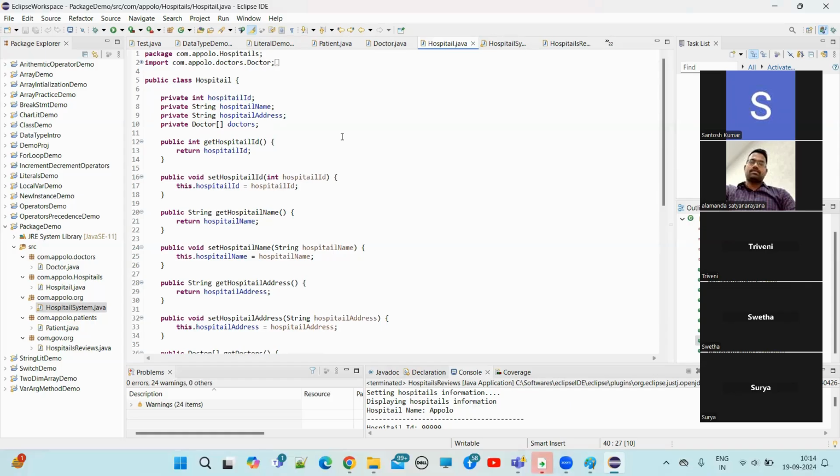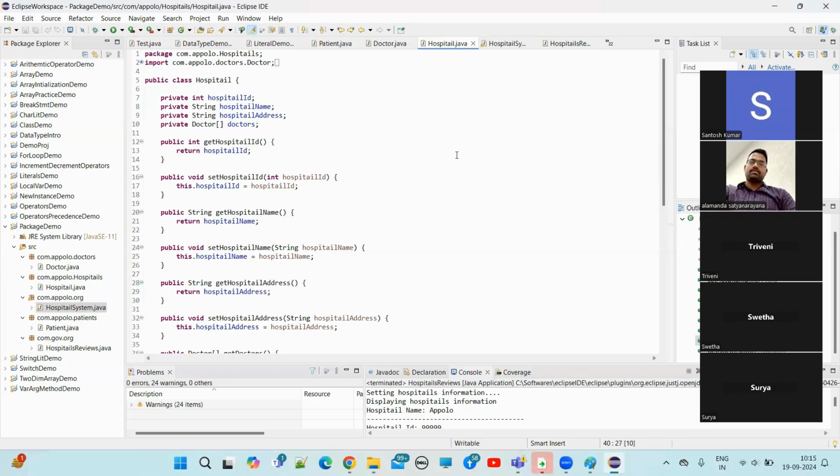Definitely, it is causing an issue or not? Let's suppose one project has many classes. We may have 10,000 classes. We may have 1 lakh classes. Out of 10,000 classes, maybe in 1,000 classes, we have to use the functionality of the hospital class. Understand?